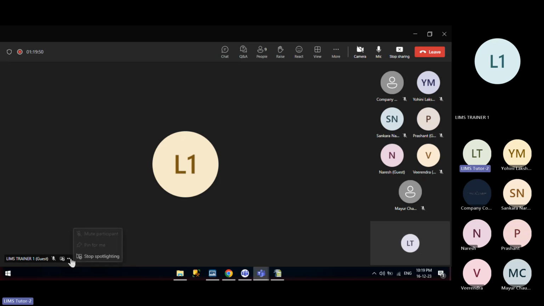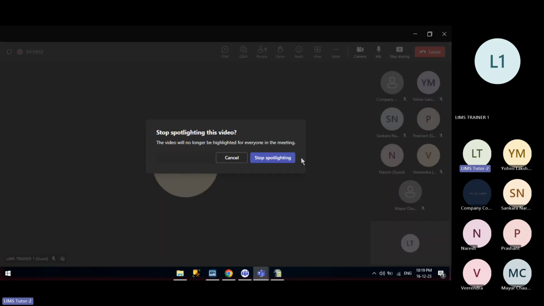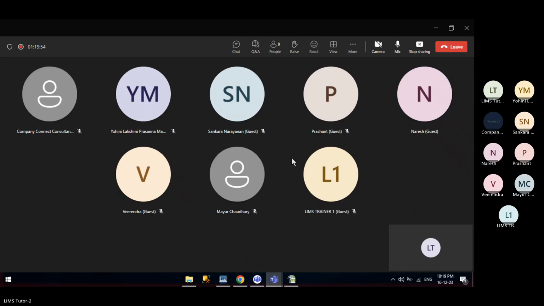I'm sorry, he may be offline now. But in short, we are not going to focus on the incident or investigation management in lab LIMS. Any specific reason why you are interested in this? Naresh, this query was from you, right?